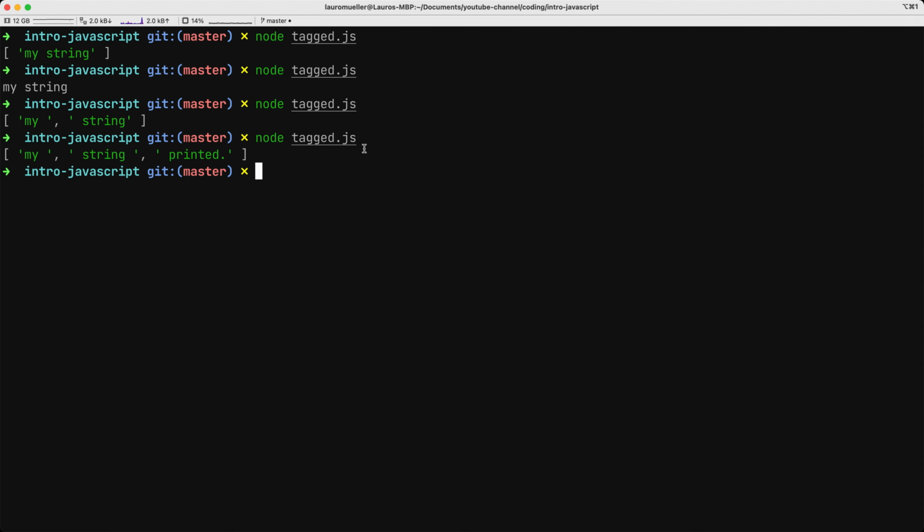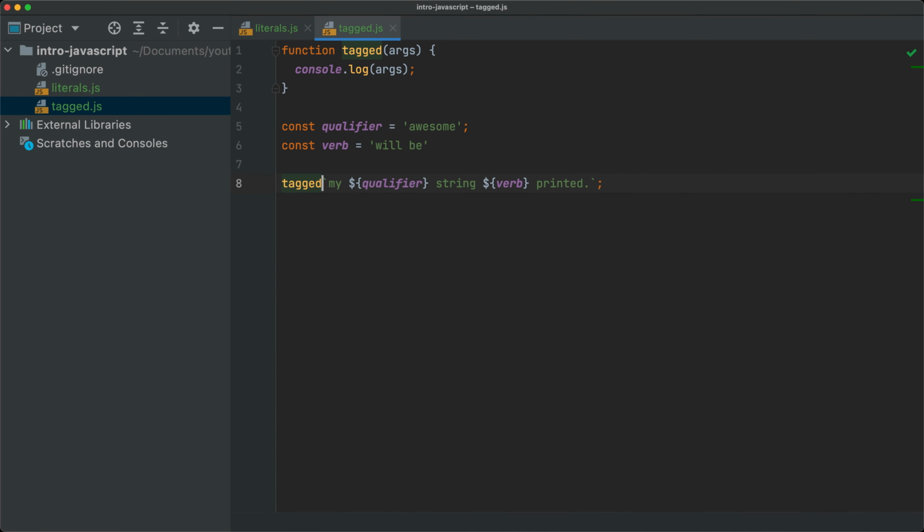And I save this and you see, okay, interesting. So now it seems that we are starting to observe a pattern. The tagged templates will actually split this incoming template literal right at the interpolation values or variables, or more generally expressions. But where do they actually go?